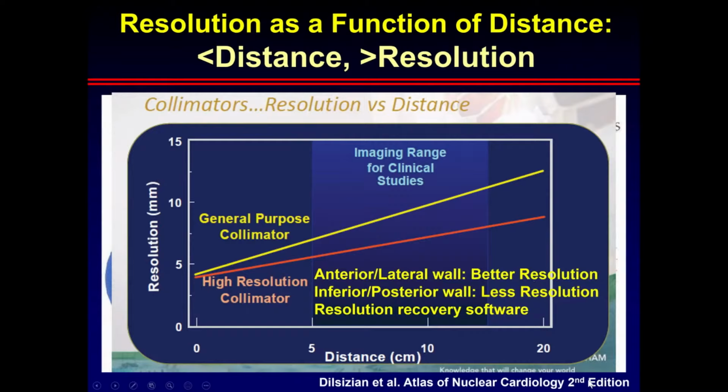So in this type of situation, we use resolution recovery software, so we can hopefully improve this inferior posterior wall resolution and make it similar to what we see in the anterior wall. So these are all very important concepts to keep in mind when you're thinking about imaging patients.